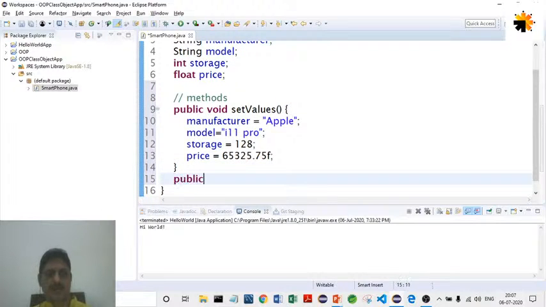And write one more method. These two initialize the values. That's why we are giving the method name as set values. And see that your variable names and methods are self-explanatory. Don't give vague variable names like A, B, C, X, Y, Z and all. Because once you read the code, even a novice should be able to understand what the actual functionality of the code is.